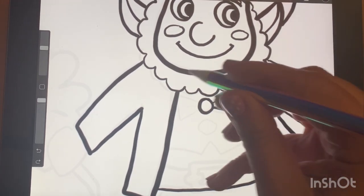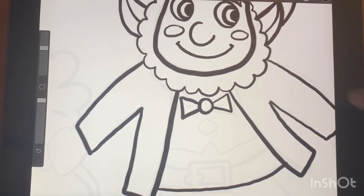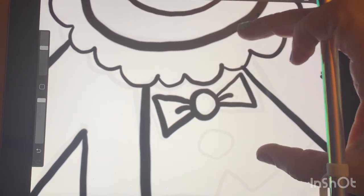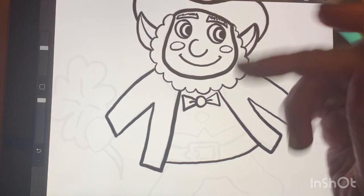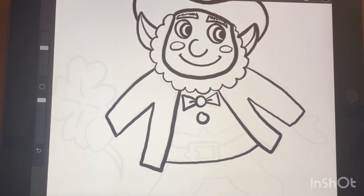And then I'm going to do the same thing on the left. I'm going to make that sideways triangle. And for added detail, I'm going to put one little line across the middle. And that's going to be a little bow tie. Now below the bow tie, we're going to make another circle for a button. And then we're going to keep building on that.